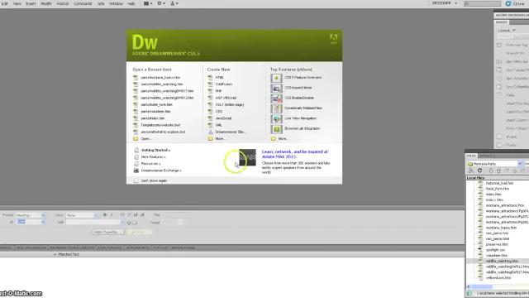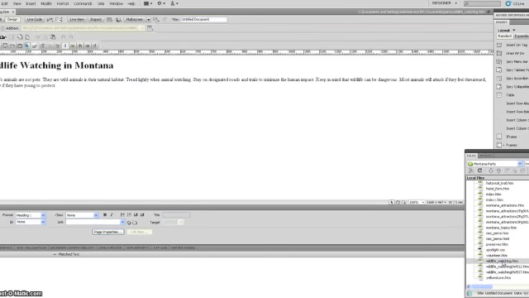Okay, as you're following along, you'll need to copy the files from the student data files to the Montana Parks file for Chapter 7. Once you've done that, come over here to the local files and open up the wildlife watching.htm file. Now what we're going to do is add some Spry framework to allow the pages to be a little more interactive for the users of the site.